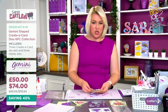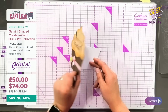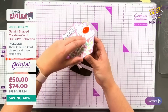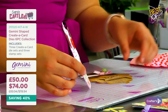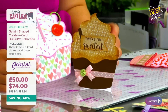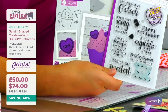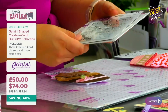We've got the fabulous cupcake, and I love the cupcakes because you can either open them at the side like this one here, or you can open them at the top. This is another side one, of course it is. Is this one going to open at the top? Yes. Can you see? This one's going to stand upright like this and open at the top. This one opens at the side like that. So that is your cupcake one, your first option. And remember, what you're getting is the cupcake die and the stamp set for £20, or $30. I'm obviously just showing you all 3 because it turns out, as I would have predicted, most of you are going for all 3.